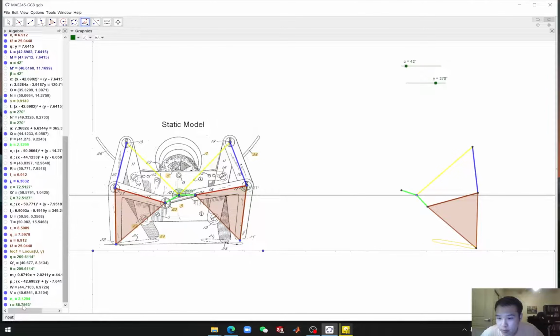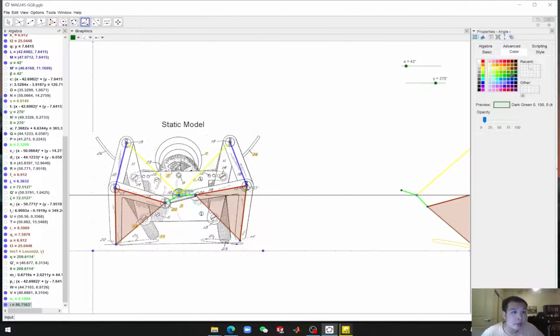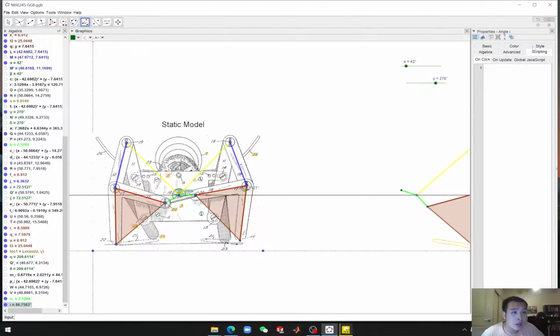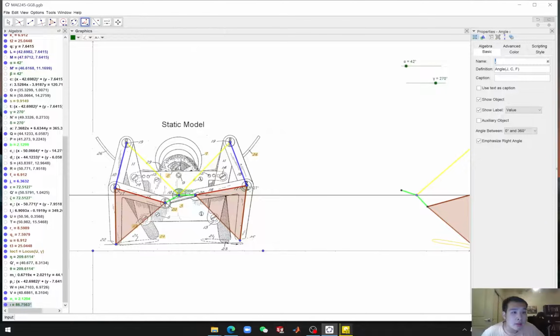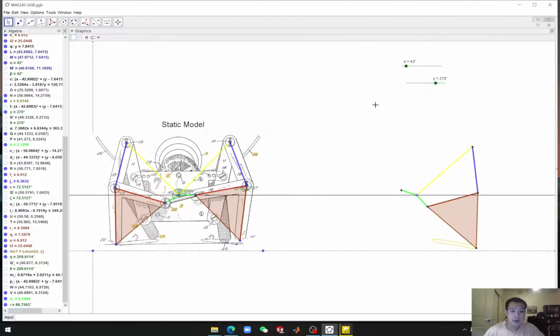So what I'm gonna do is go to object properties probably. And then we have the name right here. So we can copy this name directly and just do the same thing.